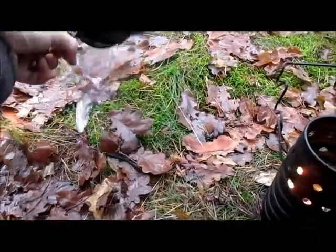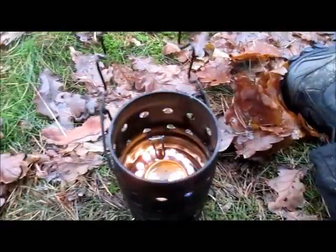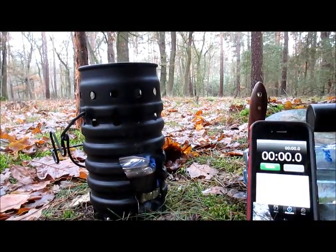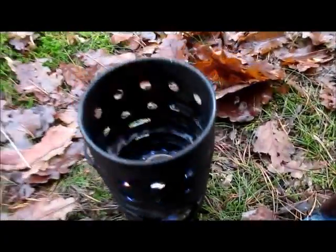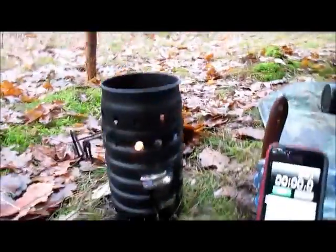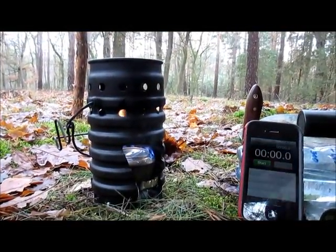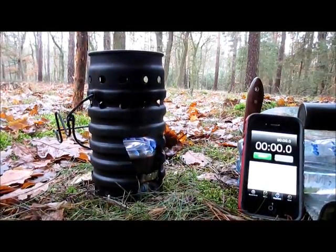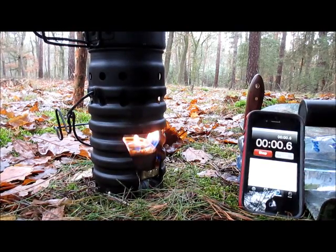Throw this away. So, it is almost ready, primed. This will be the second test with the single wall penny can stove. And again, 400 milliliters of water. And start.